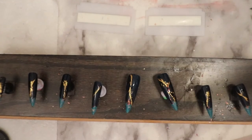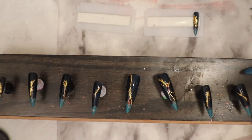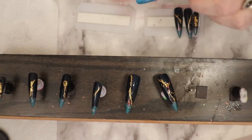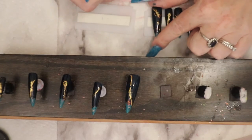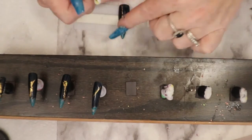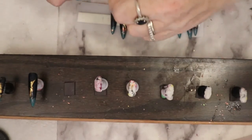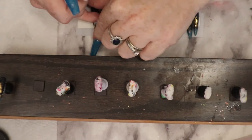Okay, here we are, and we got the top coat on, and we're going to put them into the box. No sticky layer. Actually, I think they turn out pretty good, even though a little bit more of the gold got added. Sometimes it's for a reason. That's what I say. I like them. They're different. Different is always good. So I'm going to take them off and get them into the box for when I need them, or want them, or want to play.